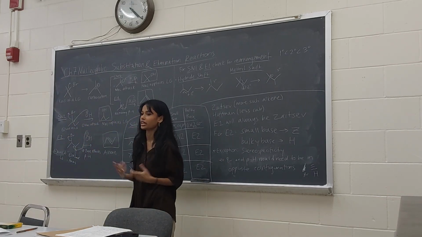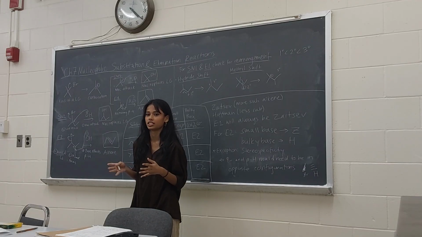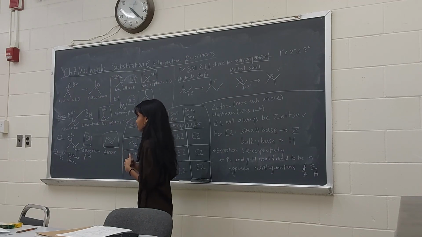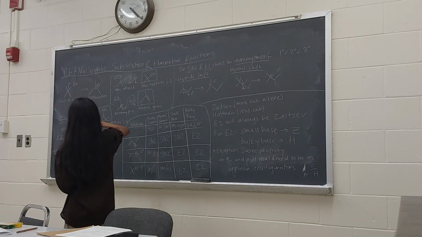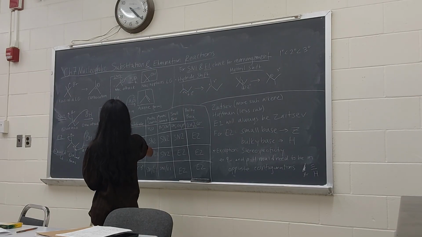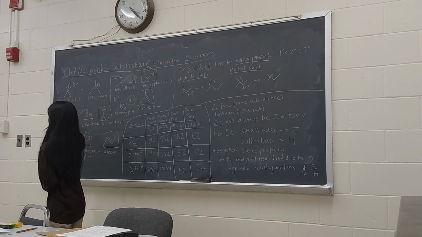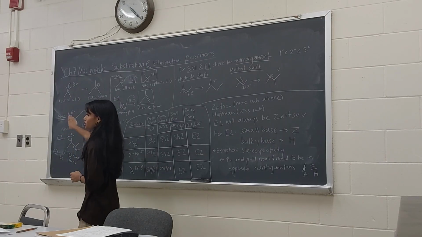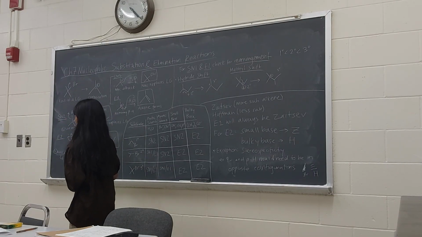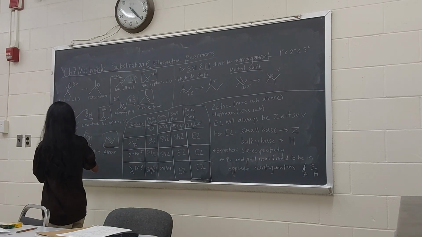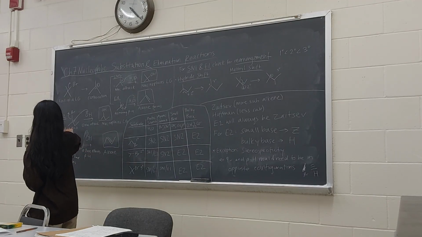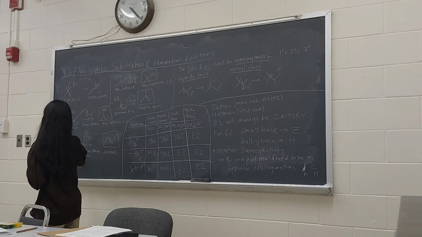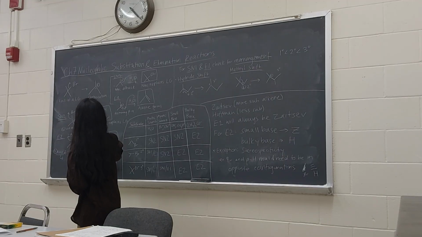A nucleophile or a base is something that readily donates electrons to form a bond. For E2, and for elimination reactions in general, they're going to form alkenes with pi bonds. And the substitution, as the name suggests, will substitute the leaving group with the nucleophile. For E2, the base will attack a beta hydrogen, which will then result in the leaving group leaving, and then a pi bond forms, resulting in an alkene.